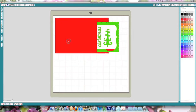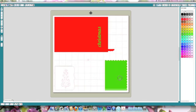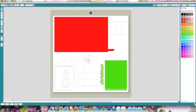To cut this on our mat, we're going to need a piece of red cardstock right there. A piece of white, we'll put the white down in this corner. This is going to be cut in green, so we'll put that in this corner. This is cut in green, we'll put that in this corner. And I'm not sure where that star was. Let's look. Oh, it's on top of the Christmas tree. So that star, I'm going to cut it in yellow. So we're going to need a little piece of yellow up here. And this again is going to cut in red, so we can put that with the red piece.